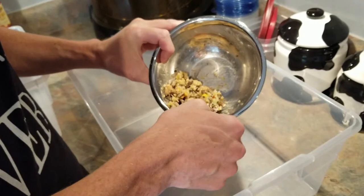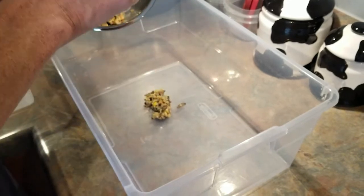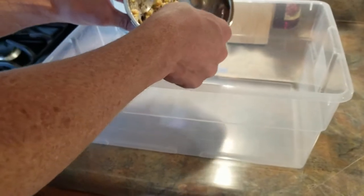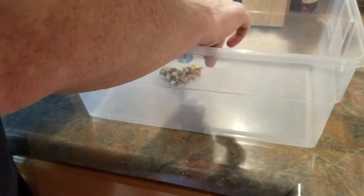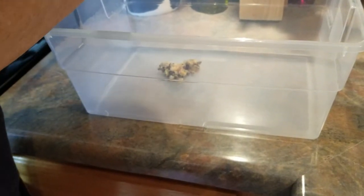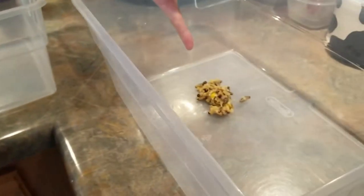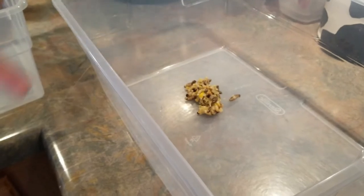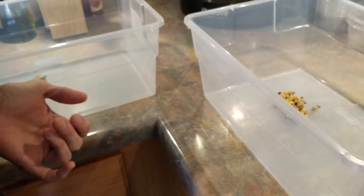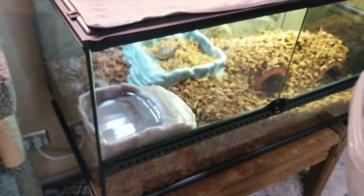I'm going to divvy it up — trying to get more cricket body parts with the little ones. I'll put that right in the middle for them. For the adults I feed them separately from the little ones — in fact I feed each adult separately on their own. So Beard, my adult male, is gonna have his own pile, and then the four little ones are going to share theirs. They're actually really peaceful with each other and don't try to bite, which is really nice.